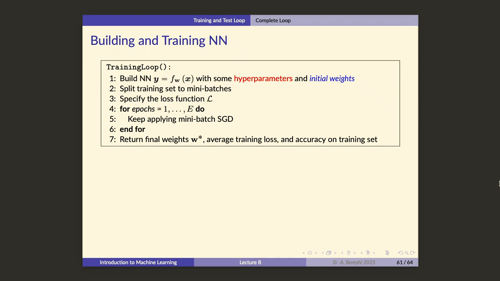And you also do know what the loss function is. So you are going to get inside a loop, and for multiple epochs, you are going to repeat stochastic gradient descent, potentially a mini-batch version of it. So you get your model, and then you pass a mini-batch of data, you get the output, you compute the loss, you compute the gradient, you do one gradient descent step, right? You keep on doing that till you're over with the whole training set. Then again, you start over and keep doing it till the number of epochs that you have specified is over, right? Now that it is over, you are going to return a bunch of things.